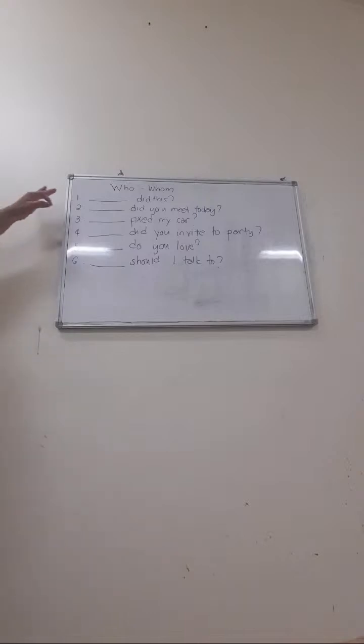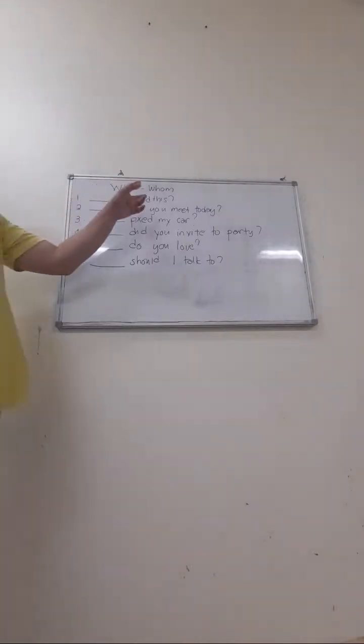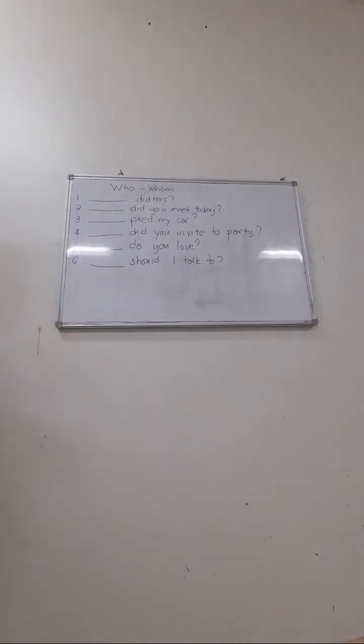Now, number 1, blank did this. The first technique is to say, he did this, or I did him this, or I did this to him. So what is your best answer for this? Before answering directly, you need to find another sentence to troubleshoot or to extract the correct answer here. That's the point.